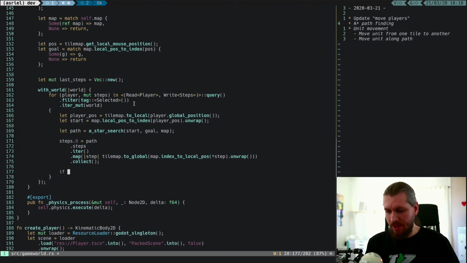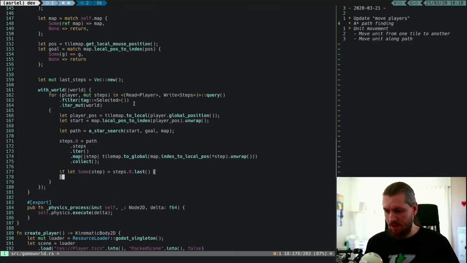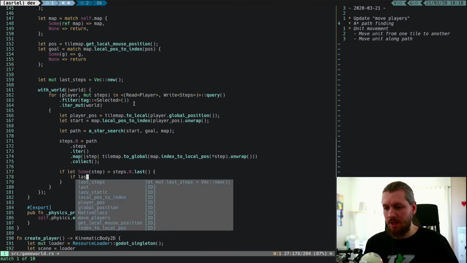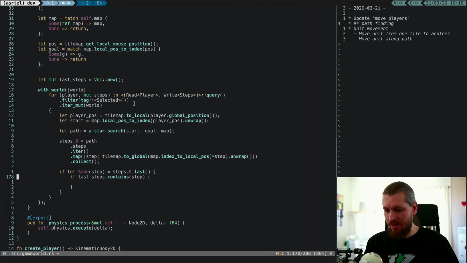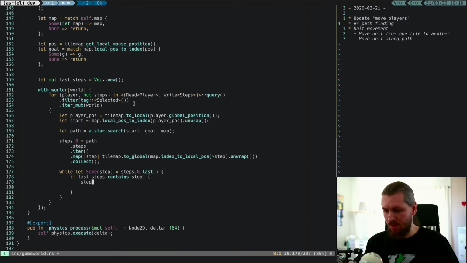So we can say if steps 0.last, then if the last steps contains step, then we need to pop it.